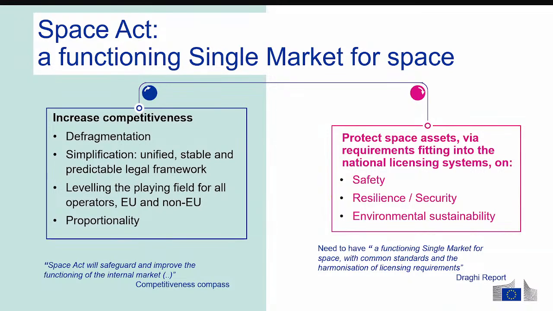So it will not require anything that's beyond what is able to achieve the aims of the Space Act. So defragmentation and simplifying the space regulations. But it will also aim to protect the space assets themselves by having these requirements. So safety, you see there. So we will aim to have provisions in it that will aim to minimize the chance of collisions in space to avoid more space debris. That will include things like the requirement to deorbit, perhaps, and then resilience and security.